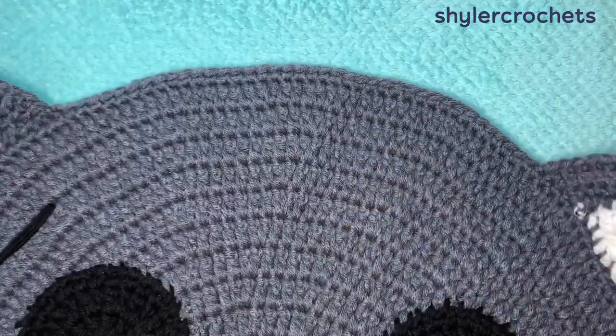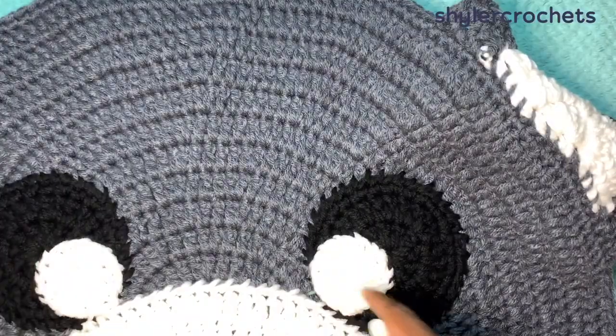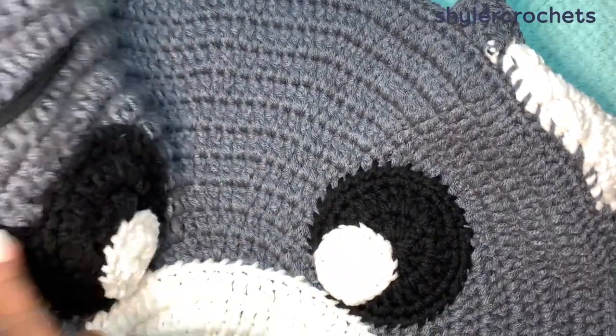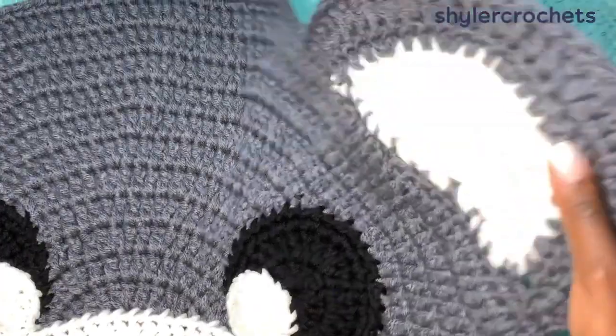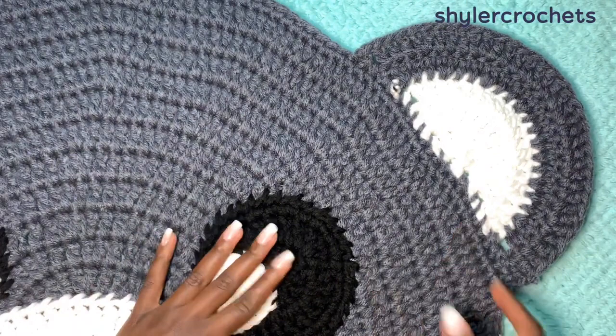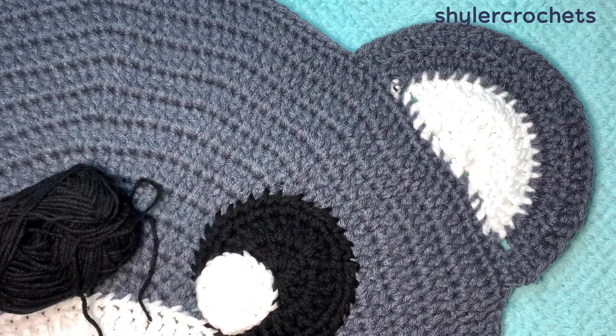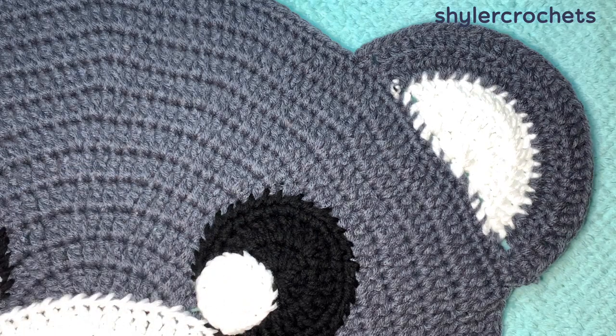This is how our carpet looks like. And at this point, you're literally done with everything. I'm going to go ahead and do the eyebrows and the lashes on this side. So we shall be focusing on this part. So I'm going to get my black yarn and put it through my tapestry needle. I'm going to make a long strand because we need it.